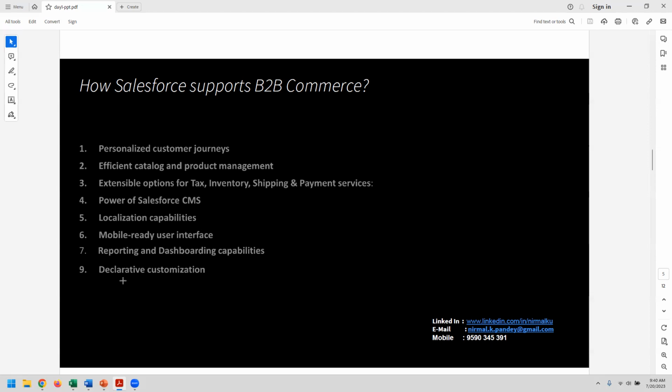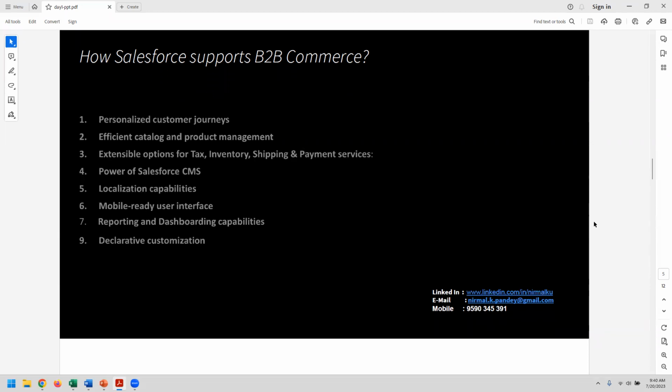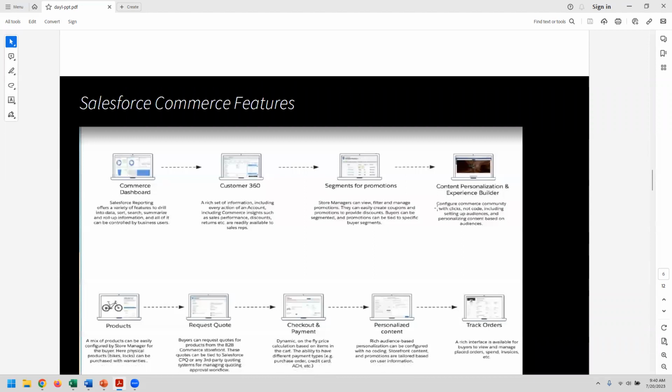Then report dashboards, which is out of the box Salesforce, and declarative customization. So these are all things that make B2B commerce successful for Salesforce. Most of the components you will find are out of the box with Salesforce, and you can customize on top of it as you wish.